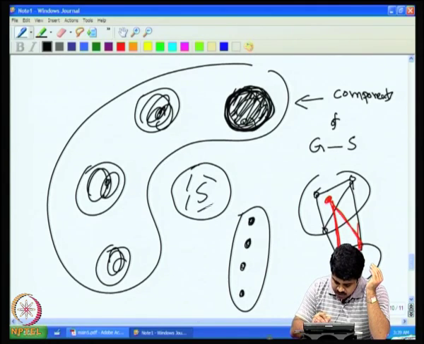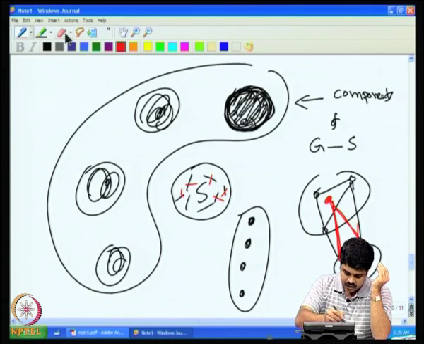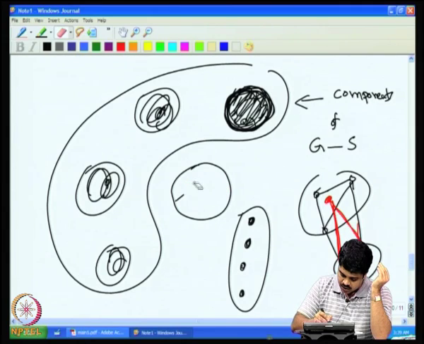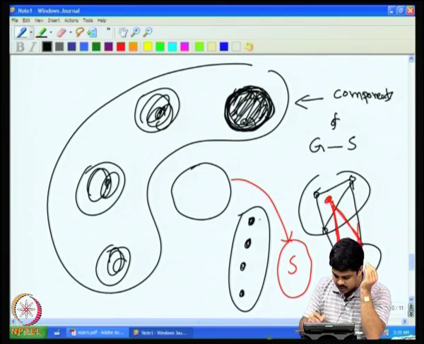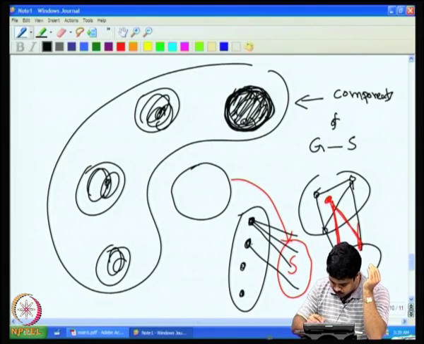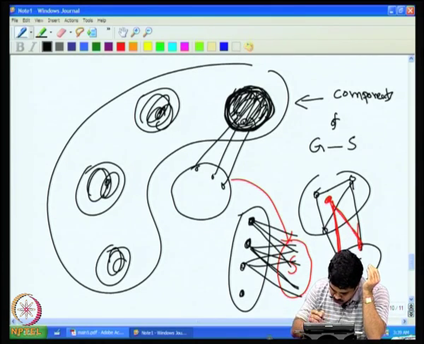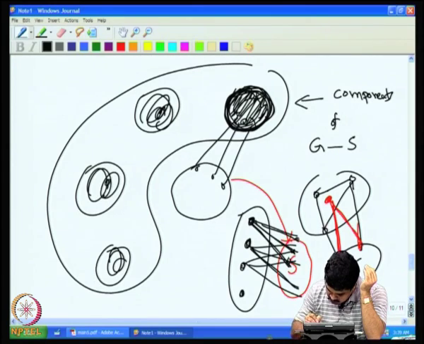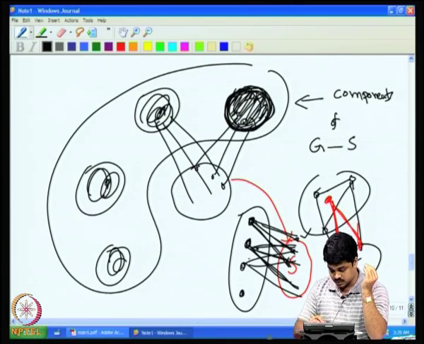And within S there can be some edges. For the time being I will remove those edges, and make it an empty graph within S. So here we will have S like this, this is S, and now the connection between this and this will be as before. For instance, all the vertices to which this component is connected, we will keep the edges to those corresponding vertices here, and all the vertices to which this is connected we will keep the connections here.